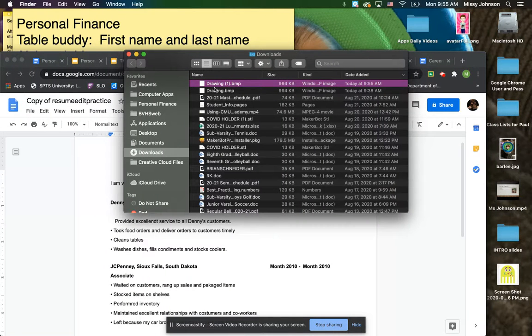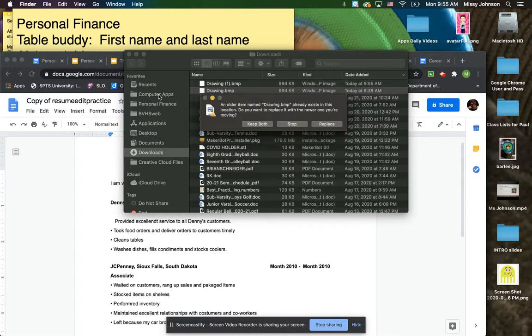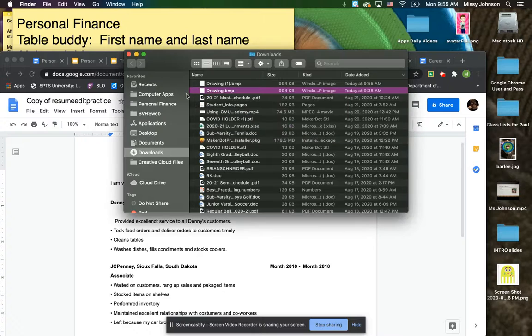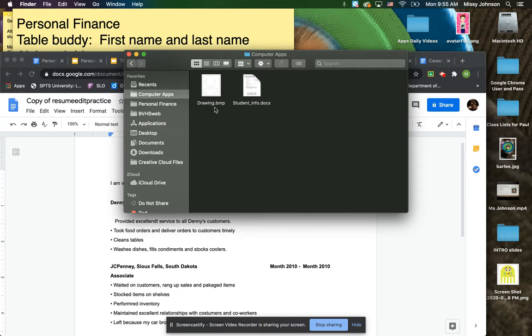Because we want to take this file and put it into our computer apps folder. So you're going to click on it, and I have 2 because I've done this multiple times. You're just going to click on your file, and you're going to drag it so now that computer apps is highlighted, and you let up, and it'll go in there. And so if you open it up, here's your drawing.